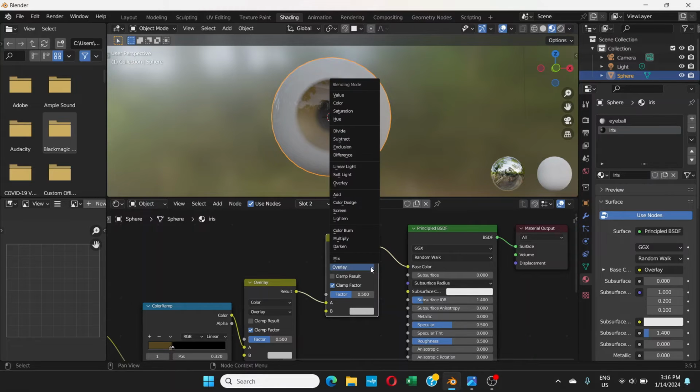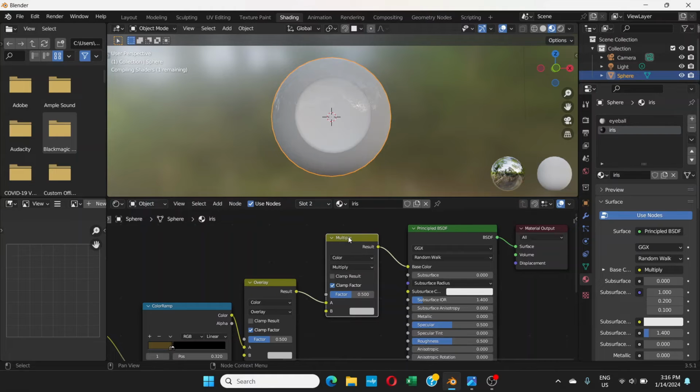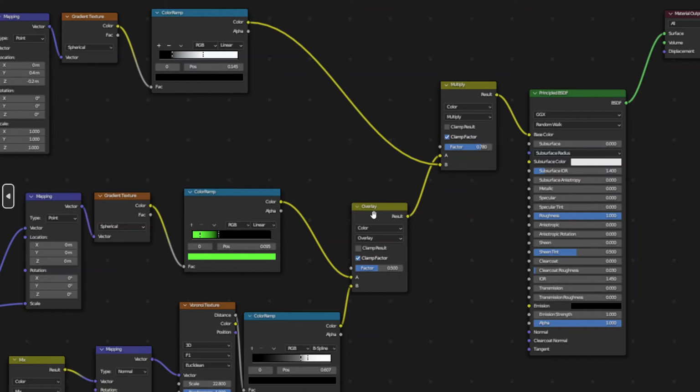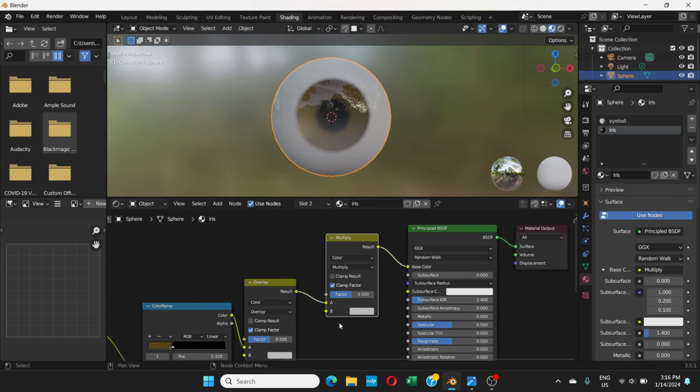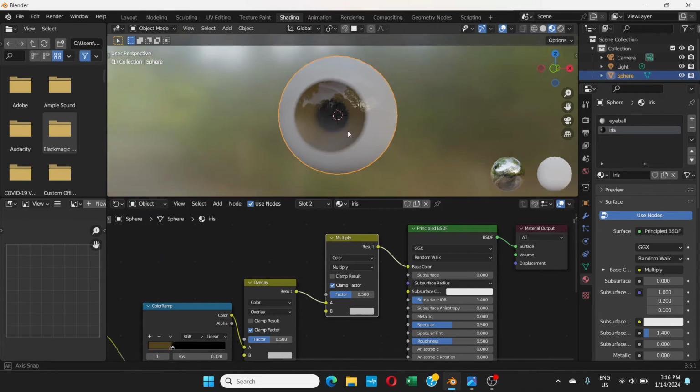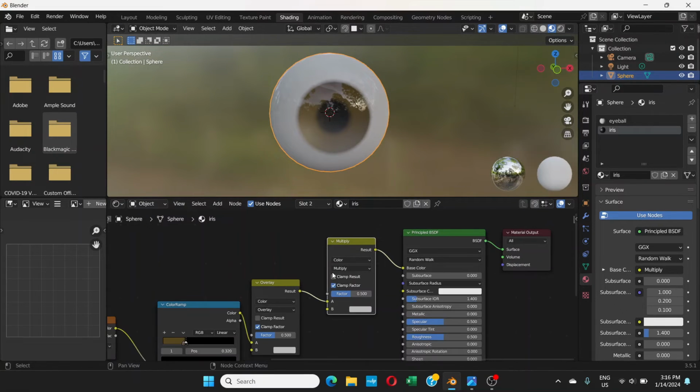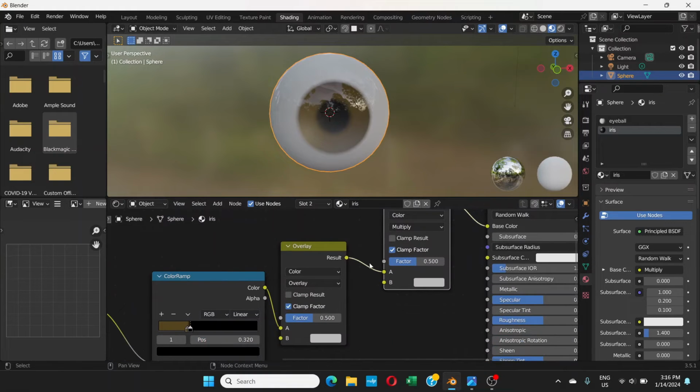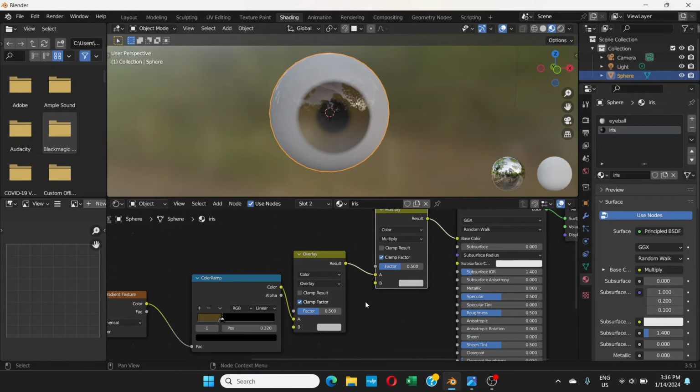Instead of overlay, you're going to go to multiply. Okay, so we have now same thing here. Yeah, so this is what we are looking for.